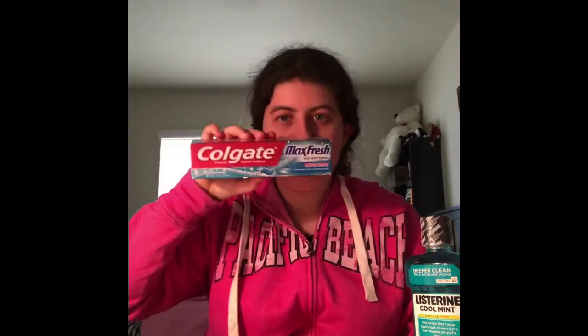I need to actually, yeah, so I'm going to put that in my bathroom, and I'm going to put this in my bathroom. This is the Listerine Cool Mint and all that. I'm going to actually use this tonight. And honestly, guys, I just wish that all of these ones are actually highlights. Seriously.